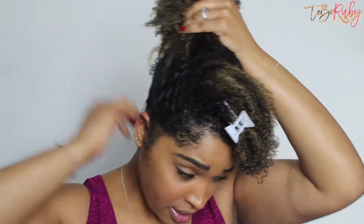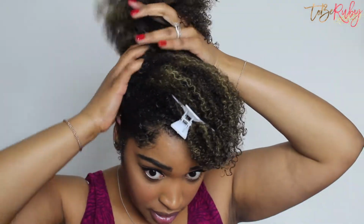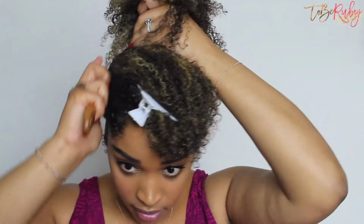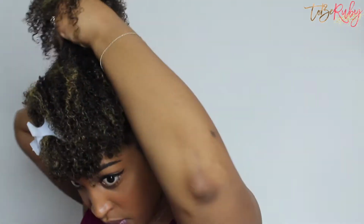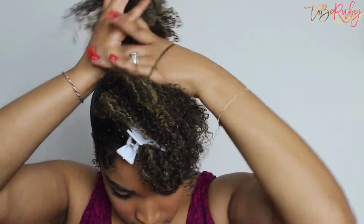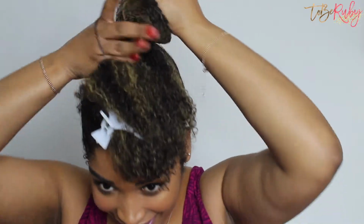Okay, so now that you kind of got it to start, I'm just bringing this up like this. I do want this to be a pretty high bun, so now that I got it kind of where I want it to be, I'm going to keep on smoothing it all around. So my hair is rather thick, if you haven't noticed. So I'm going to let that stay loose for now.